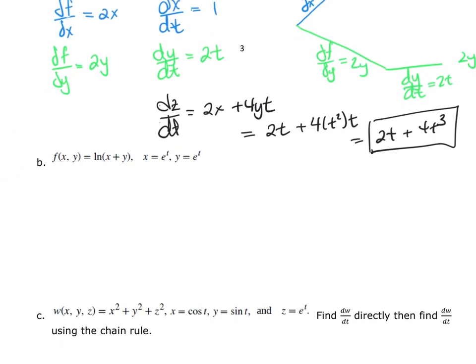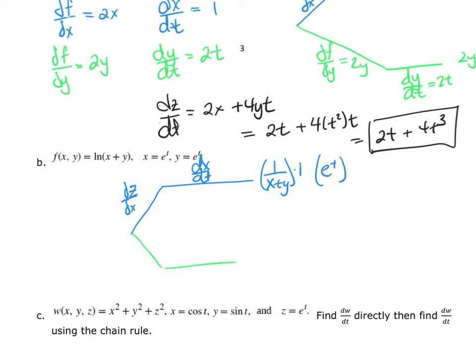Okay, let's take a look at this one. And once again, I'm going to have my two branches. My first branch here is going to be the partial derivative of z with respect to x, and then I'm going to have dx dt. So my dz dt, that's going to be 1 over x plus y multiplied by 1. That gets multiplied by my dx dt. Well, my dx dt is e to the t all day long.